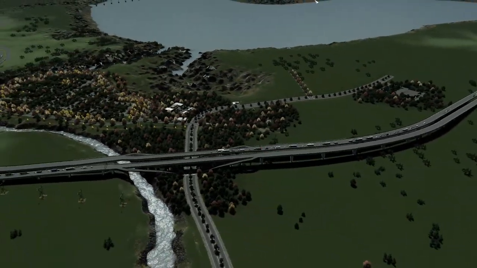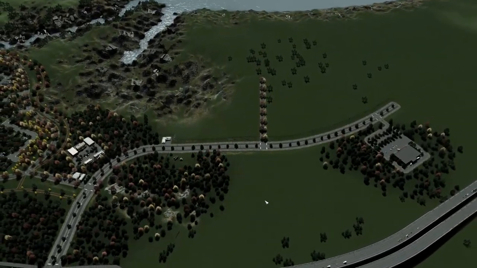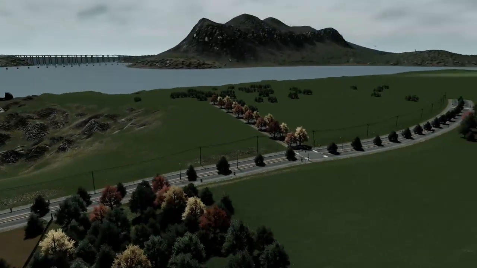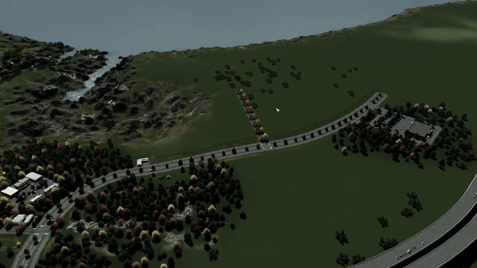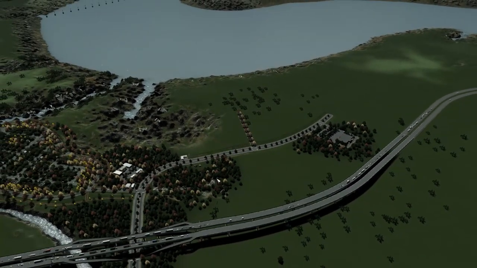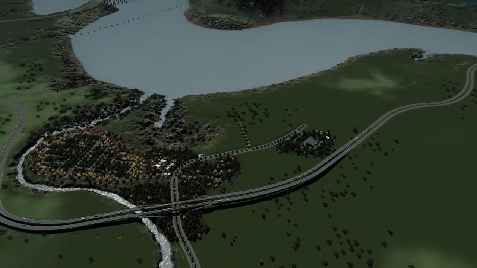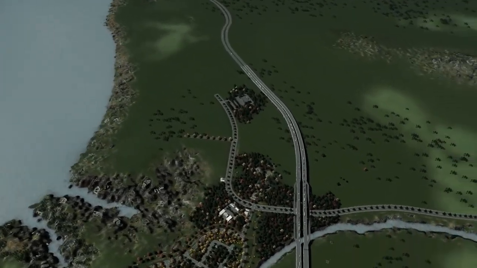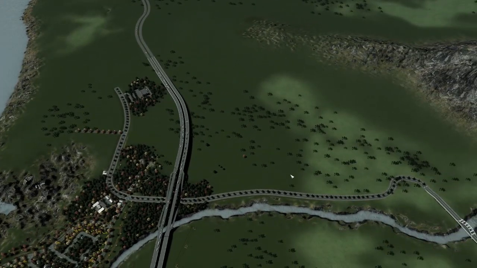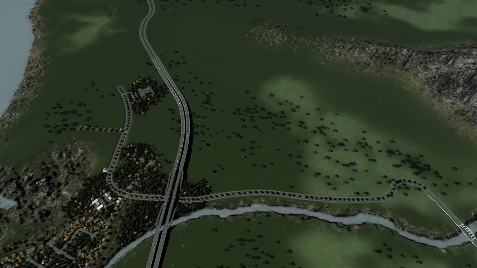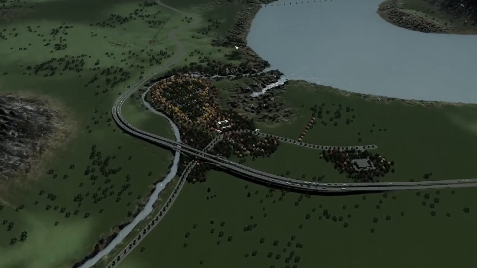Some of the plans moving forward: you can see we started building out a road for the next district that we're going to make. We're going to fill in the area here with some housing, lead all the way out here, and then right here we'll do some commercial. On the other side of the freeway is definitely going to be our industry area, which we're going to start out there. Maybe blend in some commercial as well and another freeway exit.